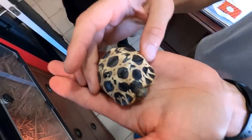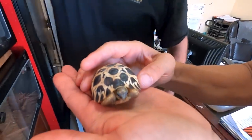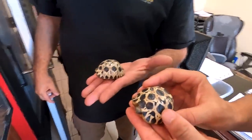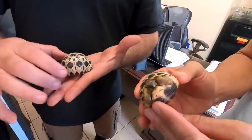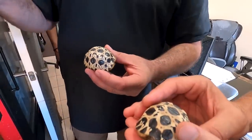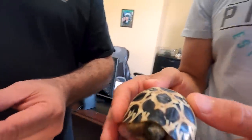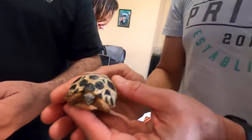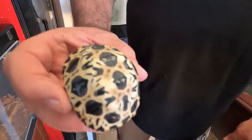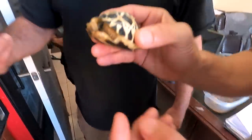Wait — this is radiata? These are radiated tortoises and this is insane. I've never seen radiata this beautiful. I am freaking out right now. Look at the high white — or high yellow — on these guys. Are you kidding me? These were sired by a male that 443 produced. Oh my God, you've got yourself a science project here. Have you ever seen a radiated tortoise that high white — or rather high yellow? I'm colorblind, don't forget. Some look white to me, some yellow. But that's gorgeous.